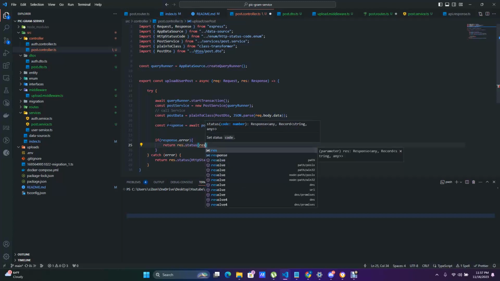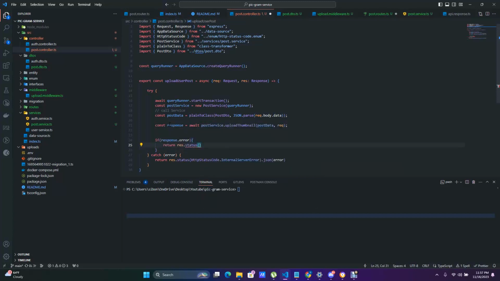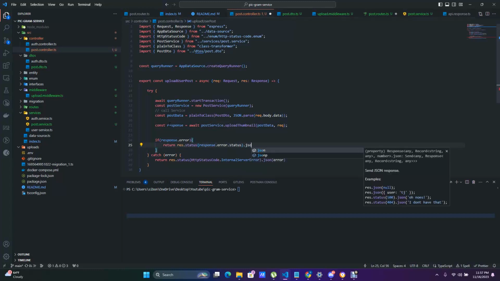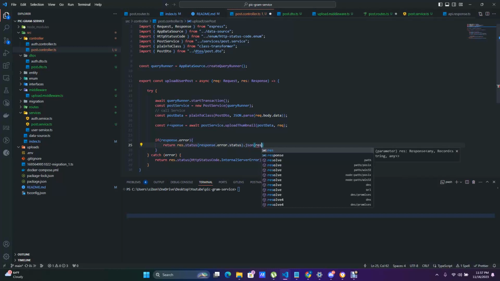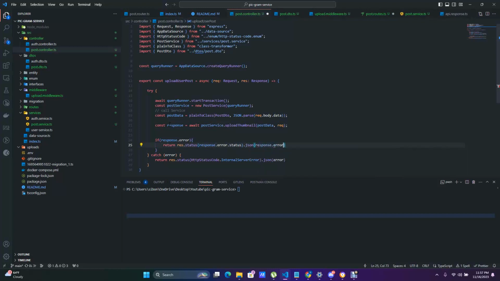So we would want this to come from response.error.status, and then json with response.error. So that's how we're going to be getting our error.